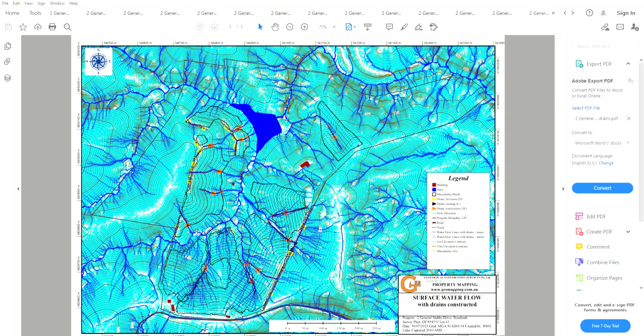Surface water flow, again, is some indicator of where water might flow down the surface. It has identified, as other maps have, the area in block 3 where I showed you in a few videos ago that water didn't really want to go down the water channel. It was actually cascading down a bit beforehand.